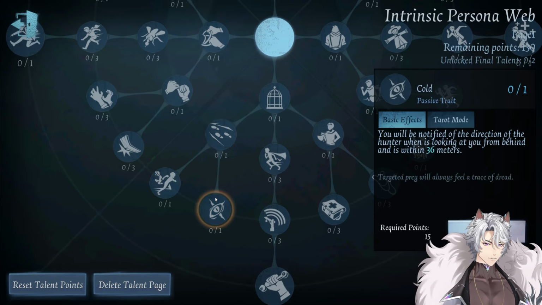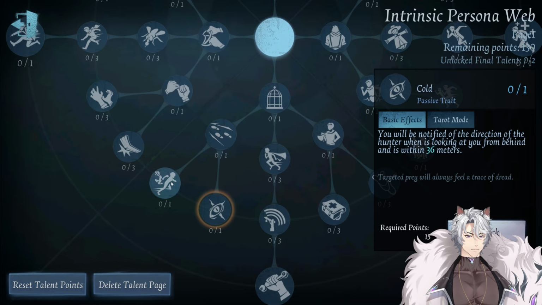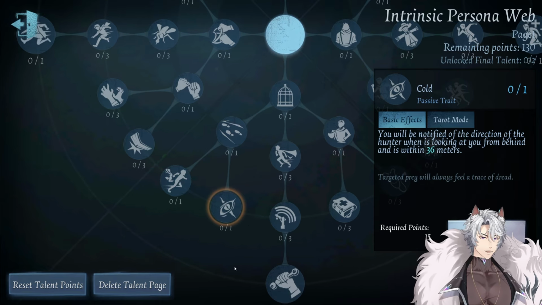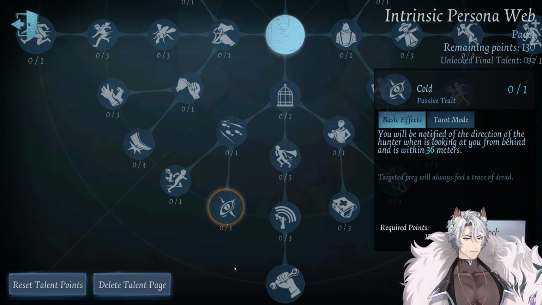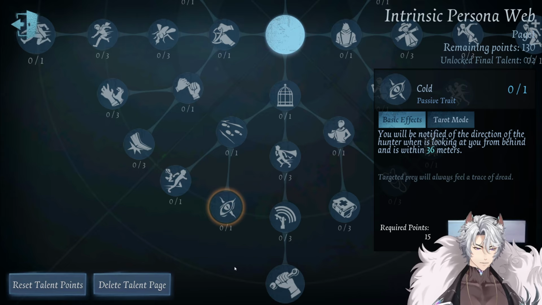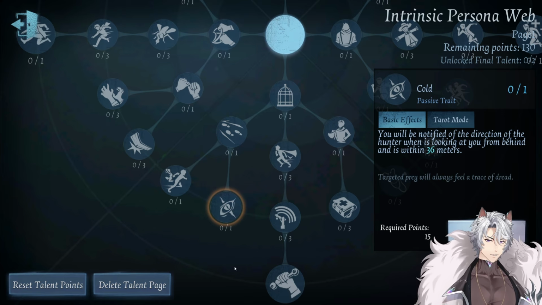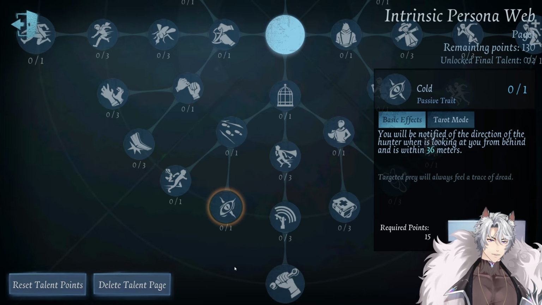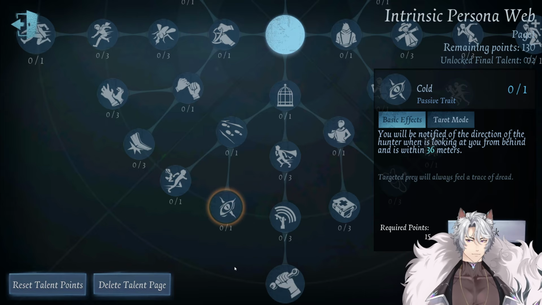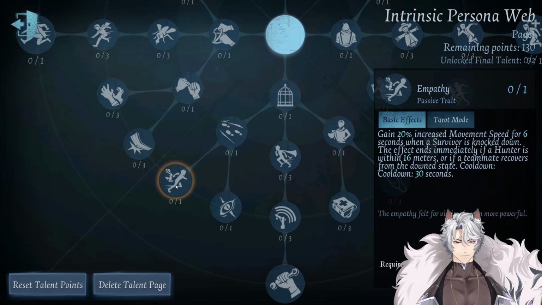You'll be notified in the direction of the hunter. This does not help you very often. I don't think Colt is very good. If they're looking, it's hard to say, did they see me? I guess in those situations it'd be really helpful. But just assume that they did. If they saw you, you're probably dead because you're close enough to be seen anyways. But if you're trying to hide from far away and they look in your direction, and if you can tell when they're looking all the time, I don't know, maybe. But I don't think this is very useful.